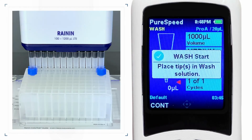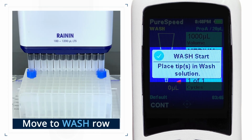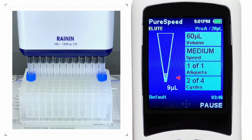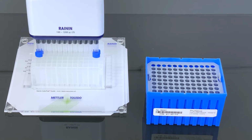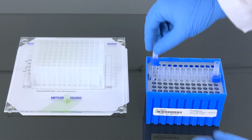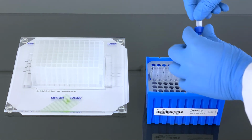Once capture step is complete, then you will be asked to move the tips to the wash row. Then elution row after that. When the entire method execution is complete, you will be asked to remove the tips. Remove the pipette from the deep well plate. Then remove the adapters from the tips and dispose the PhyTip columns.